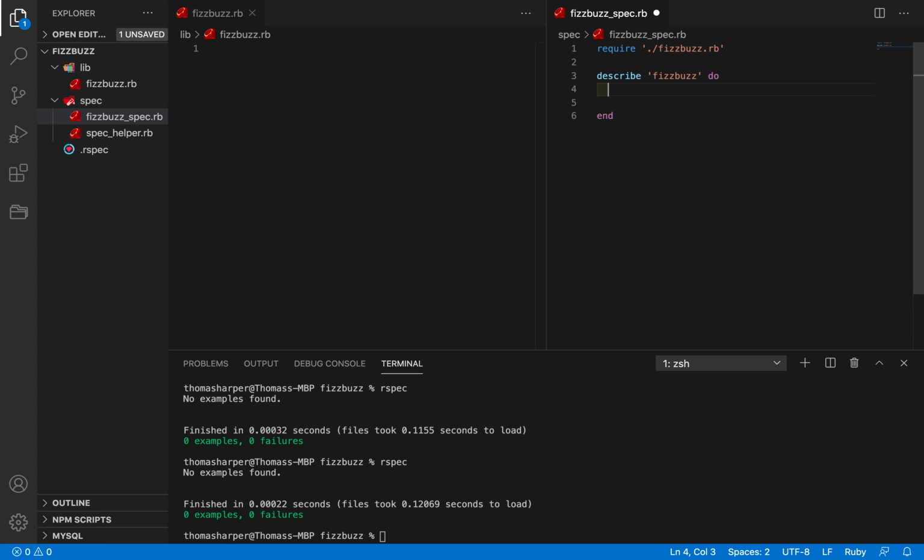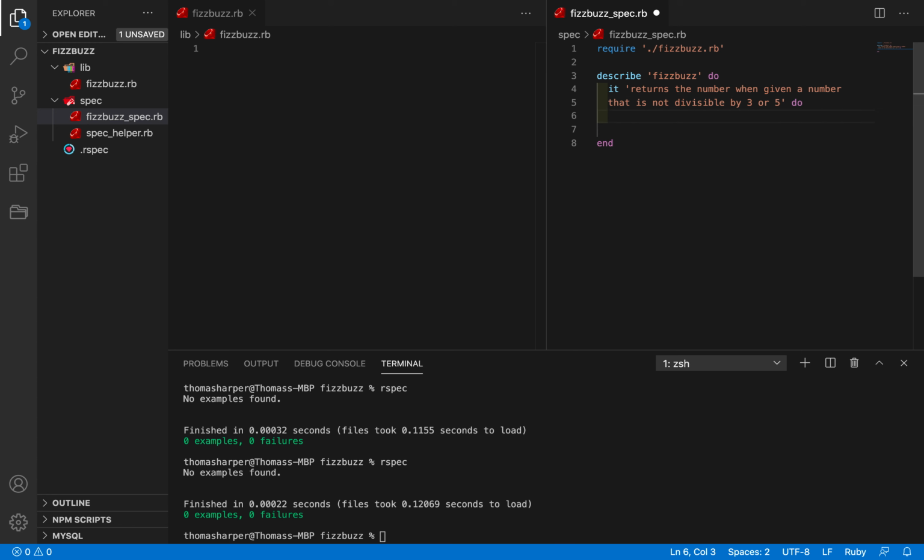So now, for example's sake, for the simplest example, we're going to just test a function. This can be done for classes, it can be done for complex feature tests, or it can be done for small, tiny little unit tests. The possibilities are really endless. So this is FizzBuzz, so in FizzBuzz, it returns the number when given a number that is not divisible by 3 or 5. That's how the rules of FizzBuzz work.